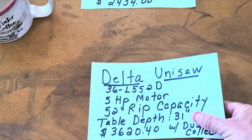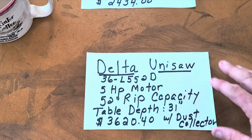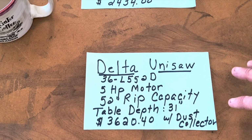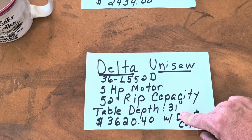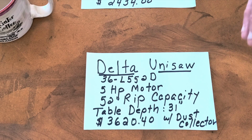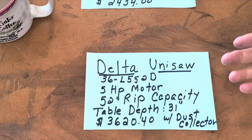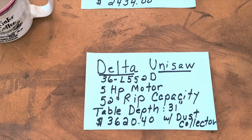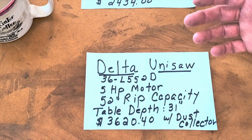Okay, coming back to the Delta. There were a lot of things about the Delta Unisaw that I liked. Mostly what I liked about it was the table depth. You have a little bit extra support versus a standard table saw, which is 27 inches. You get 4 inches of additional in-feed and out-feed support there.